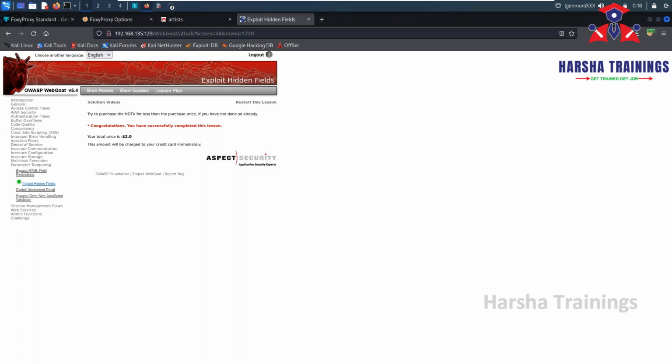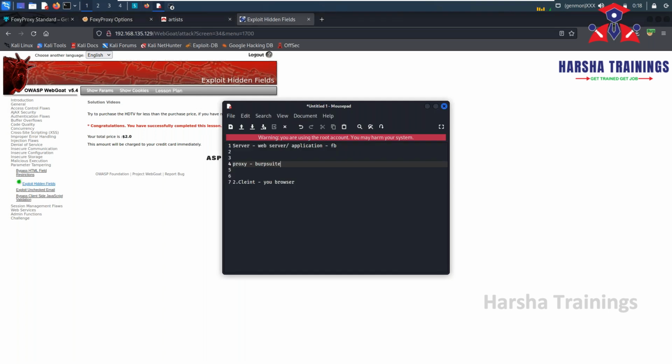Now I will talk about some background of this vulnerability, and then we'll go ahead with the next tools. There is some vulnerability in this software, in this server. That vulnerability is called payment tampering. The name itself conveys that you can tamper the payment. Even for 5,000 rupees, you can buy it for 5 rupees. You are able to tamper the price. That is why it is named payment tampering.